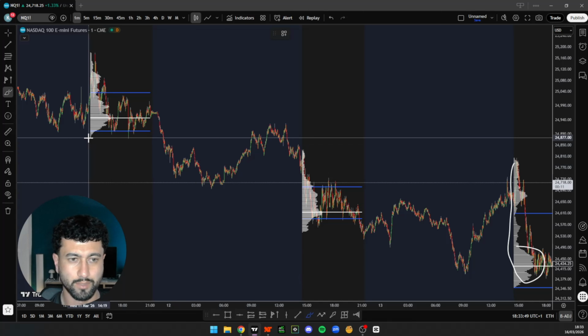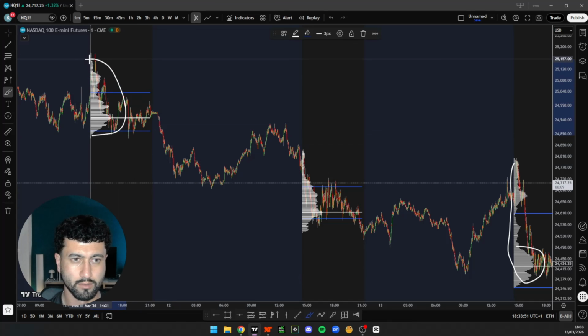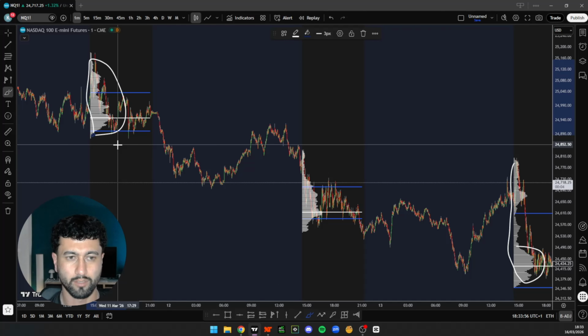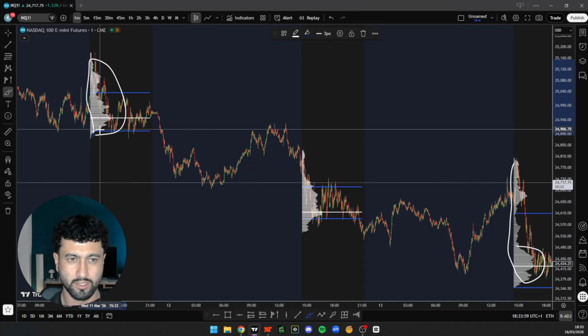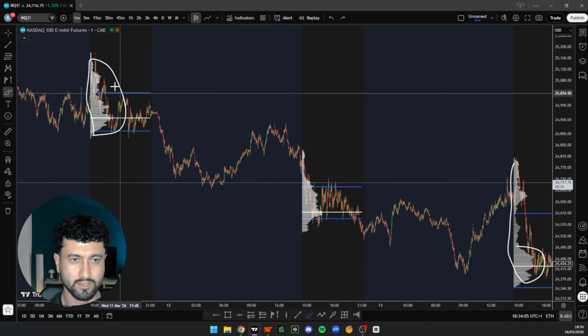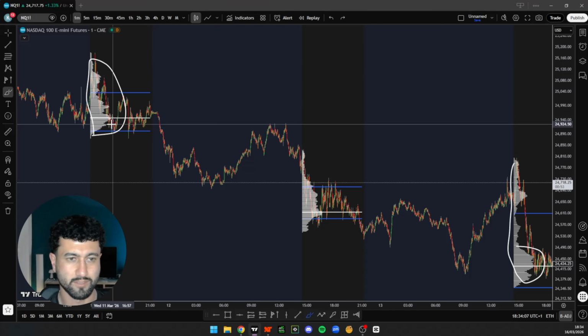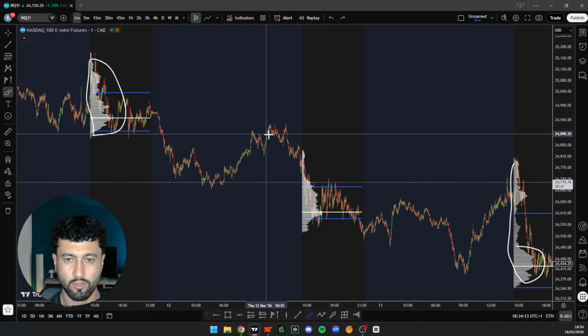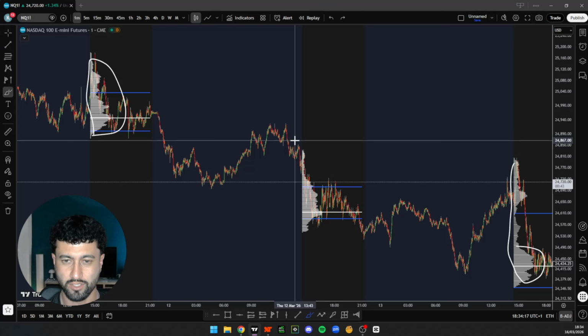And here we have an example of more of a D shape kind of volume profile, where there's no real clear direction where the pressure is. It's not really showing more pressure to the downside or to the upside. Yes, we do have some lower volume over here, but generally speaking, this is more of a D shape than a B or a P shape. So this means the volume is more equally distributed. So I don't really have a clear bias for that day, unless the overnight session has a clear volume profile shape that we can expect where price might be going in the session.